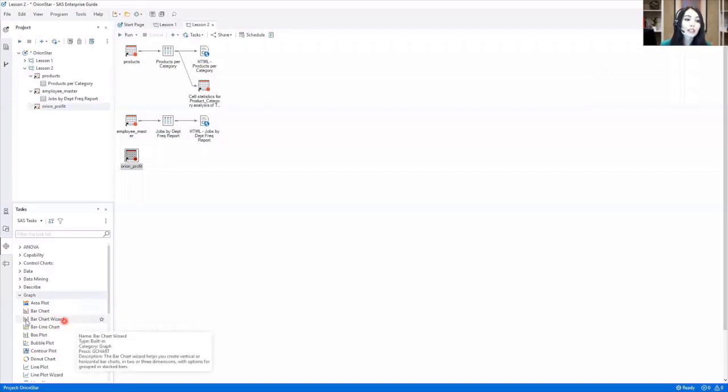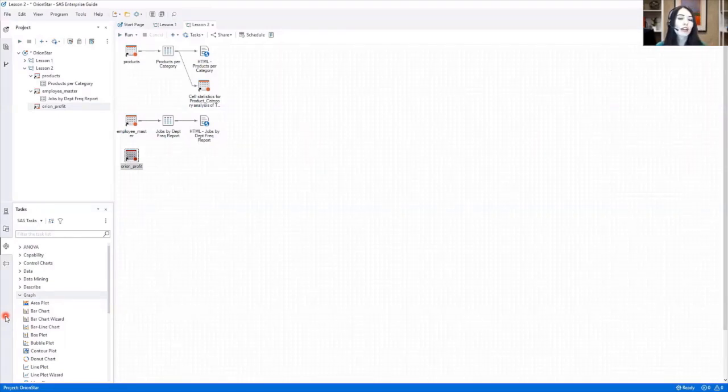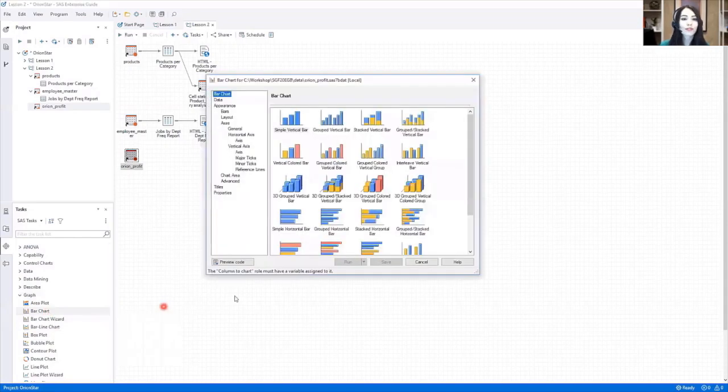a bar chart wizard. So we talked before that a wizard version is going to have fewer options as compared to the full bar chart task. Now, specifically, if you want to compare the two, if you would like to do things such as customizing your reference lines, applying formats to your columns, maybe you'd like to change the shape of the bars in the bar chart, or maybe you'd like to customize the axis labels and values. To be able to do those things, you would have to use the bar chart task instead of the bar chart wizard. And I do want to take advantage of some of those features, so I'm going to double click on bar chart, which again will be the bar chart task.